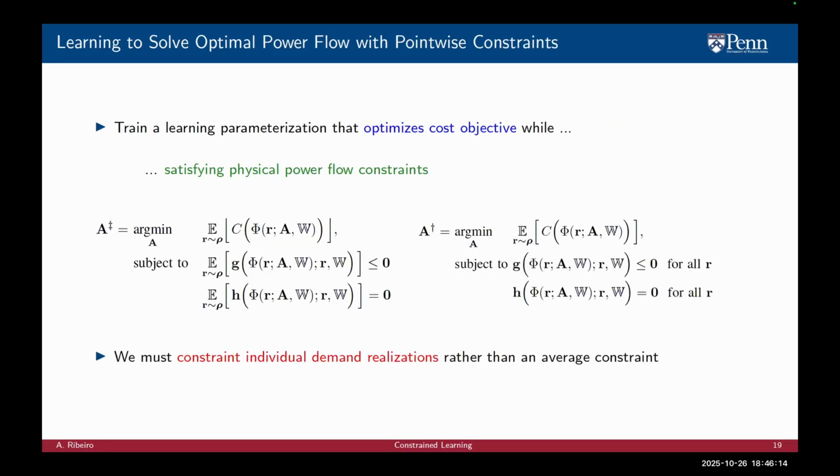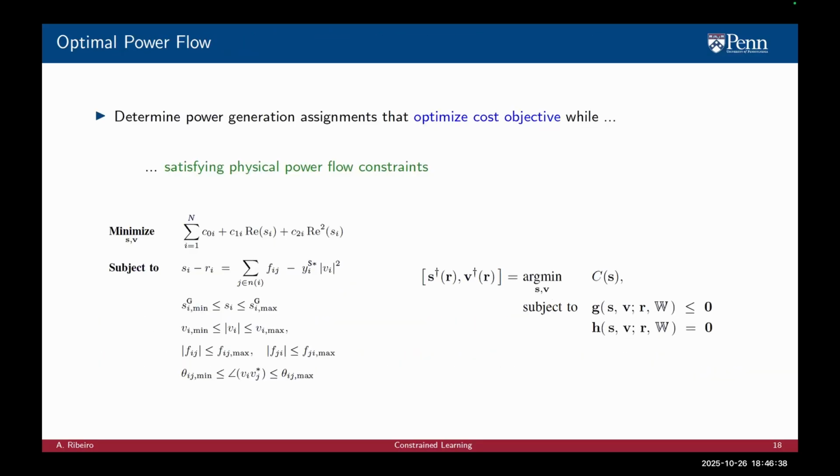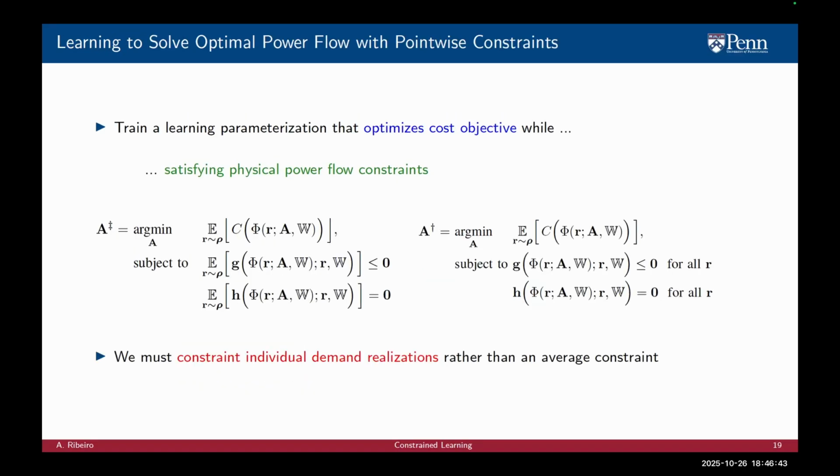In terms of machine learning or artificial intelligence solutions to this problem, you can formulate it with statistical constraints, or more suitably, I would say, you can formulate it with pointwise constraints, right? Because you don't want to satisfy constraints on an average of system realizations. You want to satisfy constraints for all individual realizations. Make sense? So these constraints here, I don't want to satisfy them on average across realizations of the system. I want to satisfy them pointwise for each individual realization of the system. Okay, so this is the only example I have in this talk of a problem with pointwise constraints.